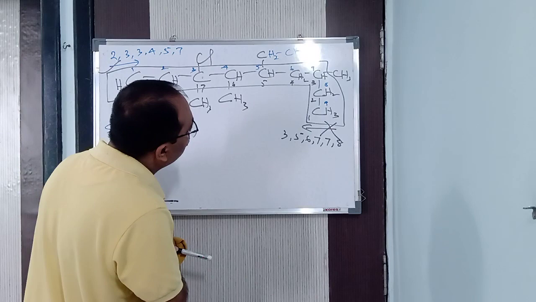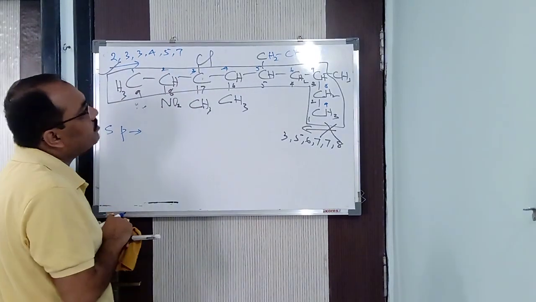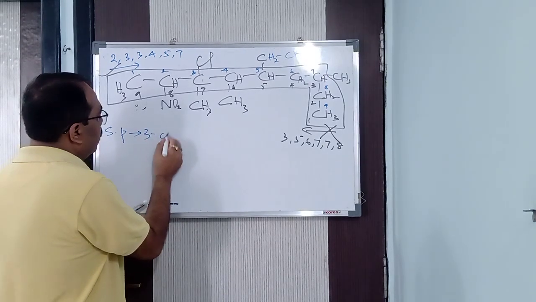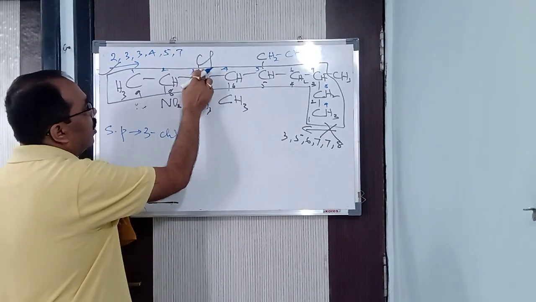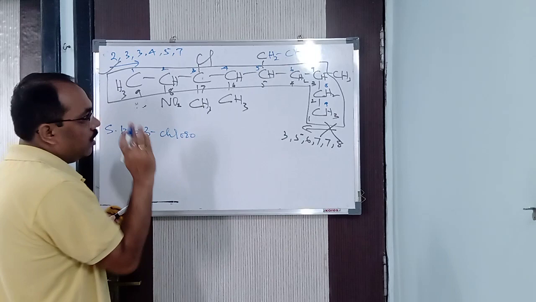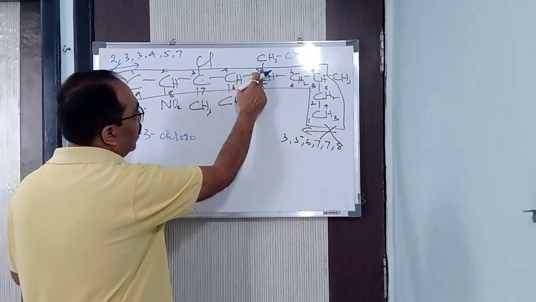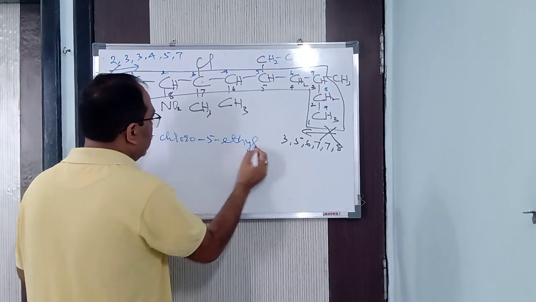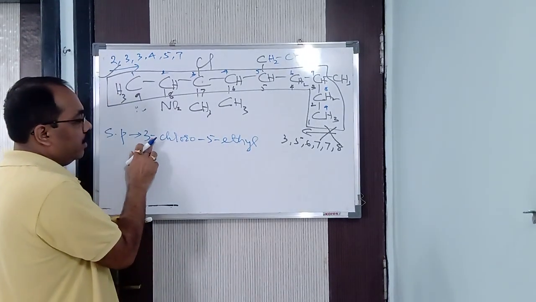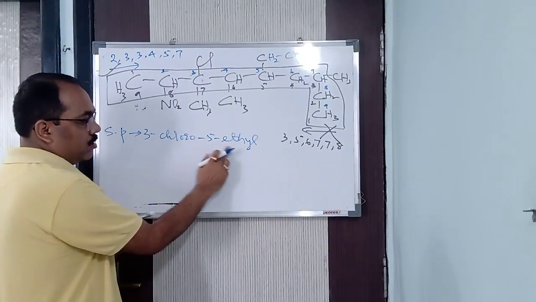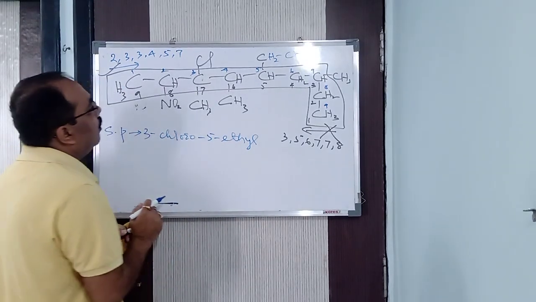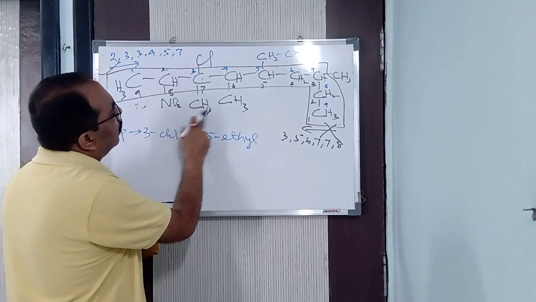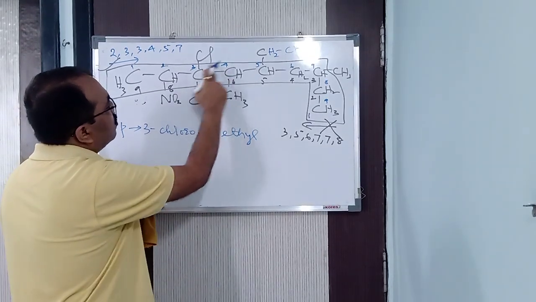So in alphabetical order, which comes first out of all these? We get chloro first. So first we'll write 3-chloro. Got it? Now after chloro, what is next in alphabetical order? Ethyl. So 5-ethyl. See here, between number and alphabet I am putting a hyphen. Next, after that, what do we get? It is nothing but methyl. Ethyl is over.